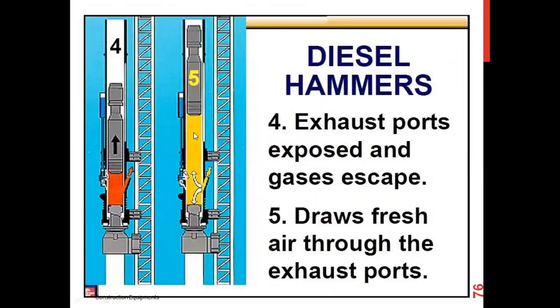Impact and explosion can be seen in the third image. So the exhaust ports are exposed and the gases escape, and pressure is put on this pile by the constant application of this load. Any gases can escape from these exposed ports or gaps, through the vent pipe-like arrangement here.